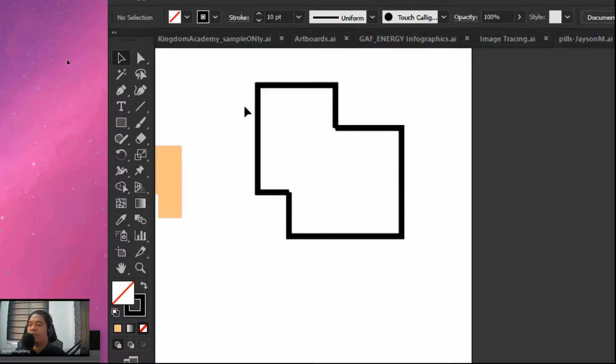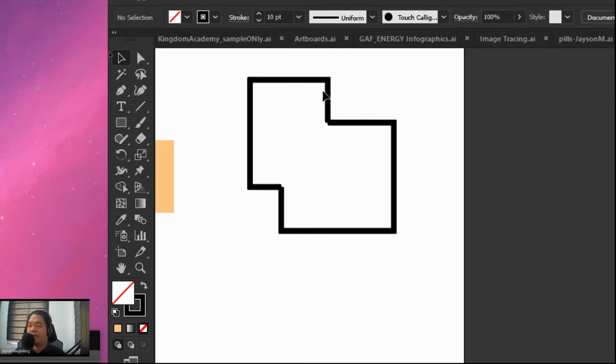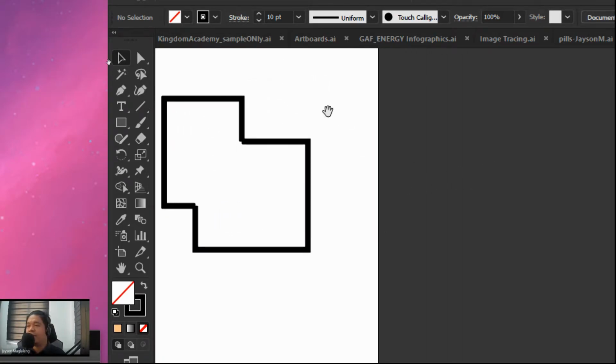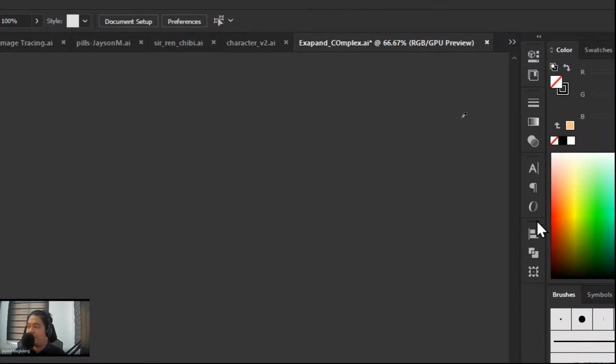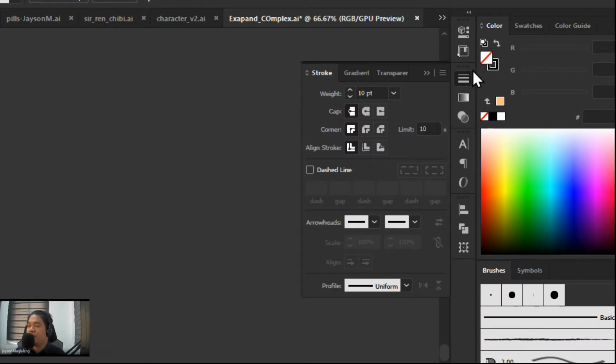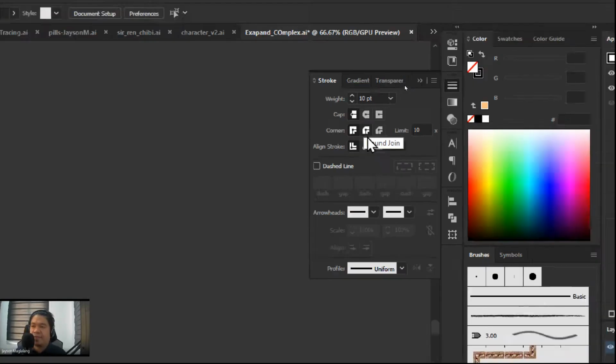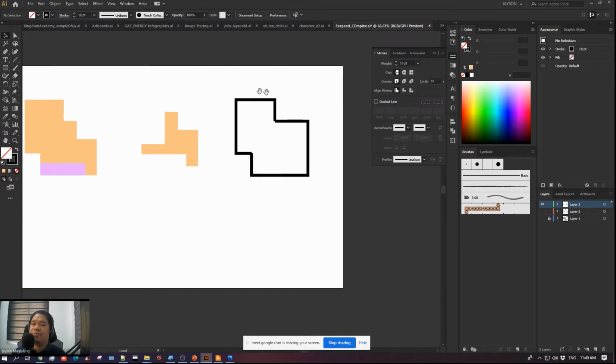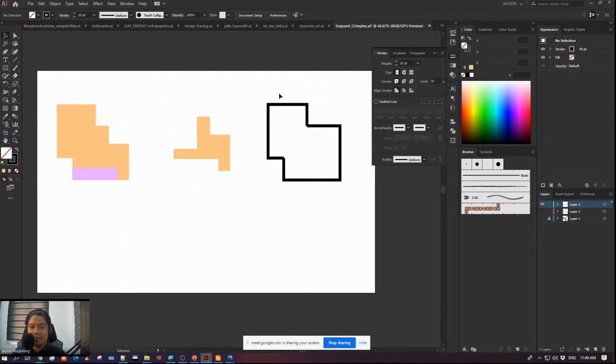There. So from there, napansin nyo, class, na pwede nating i-change. Siyempre, mga capping ng stroke, you can just select them tapos adjust natin yung capping dun sa stroke panel. You can pwede natin gawing round capping, projecting cap, etc. So gaya ng ginawa natin before nung kinreate natin yung owl, yung paa niya, yung part na yun.